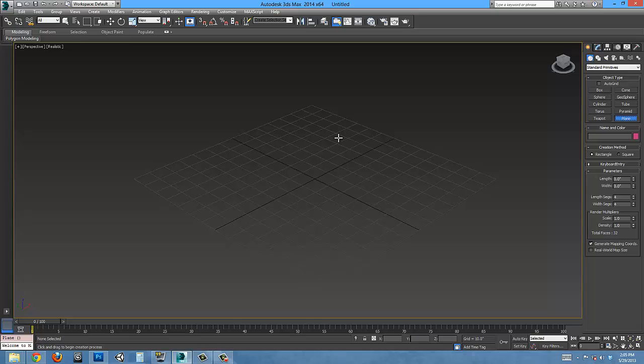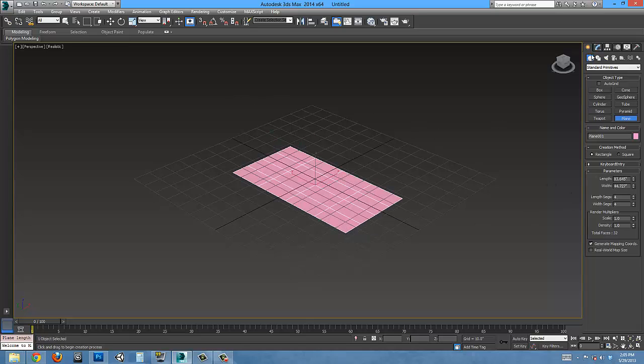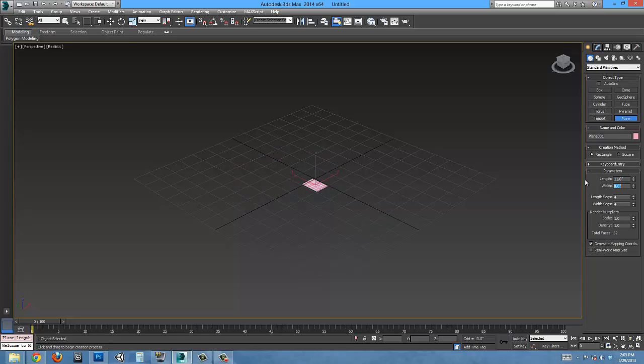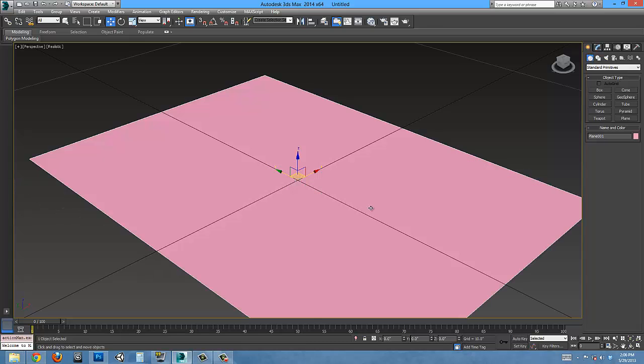So I'm going to make a piece of paper, and I'm just going to say this is 11 inches long and 8 inches wide, so it's a standard print size piece of paper. I'm going to give it 1 by 1 segments, and then I'm going to zero it out in positioning. So we have it nicely in the middle.